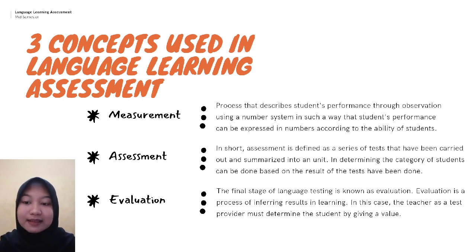And then the second is assessment. So assessment is defined as a series of tests that has been carried out and summarized into a unit. So assessment is a series of tests to score and measure the students' knowledge. So basically, after we give the test to students, we can know the result of the knowledge of the students, and we can categorize the students into some levels, some grades.